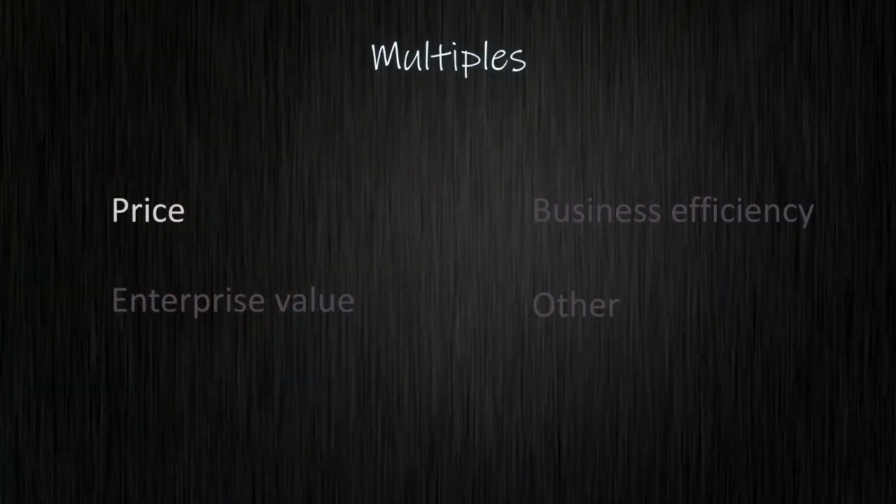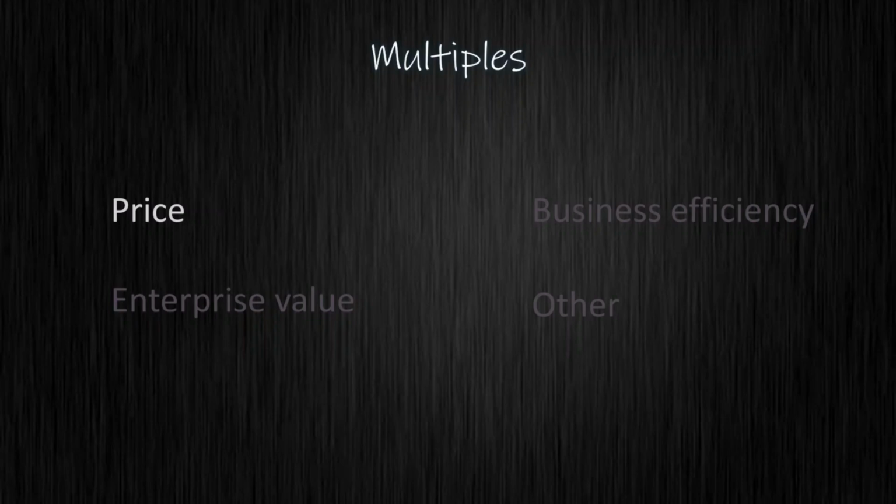They use multiples. If they want to compare one company versus another one, they need to have some similar numbers. Let's look at the first type of multiple, which is the price. We have different multiples about price, like the price earning ratio, which is the most famous one, but there is also price to book ratio or any other kind of multiples about price. It can make sense to have multiples about price.